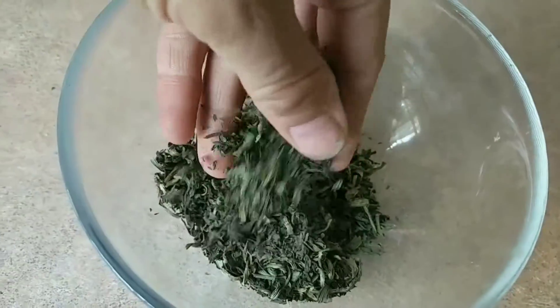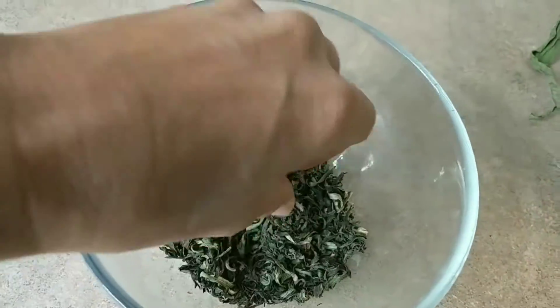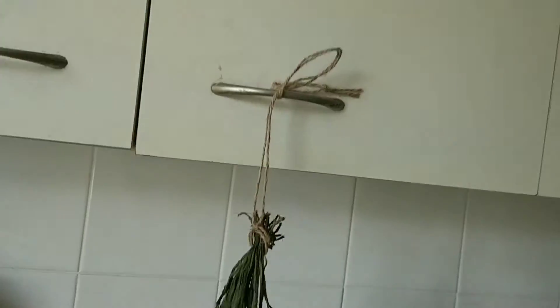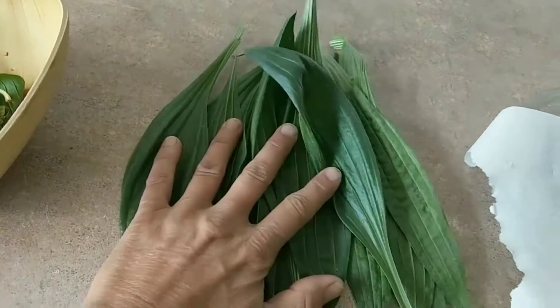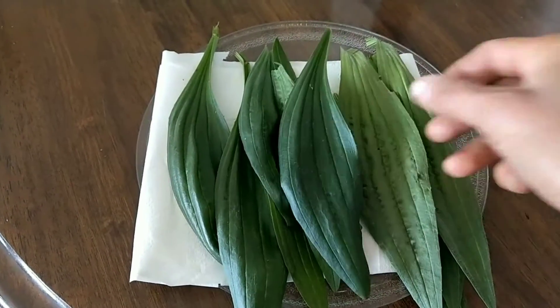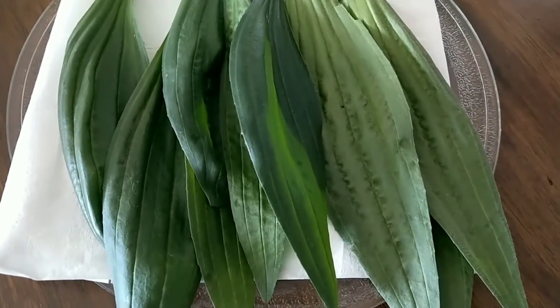About a week later and you can see it's dried really nicely and become nice and crunchy — I could put that in a jar and use it as a tea or cough remedy. Here's one that's a bit younger and hasn't dried as well, and here's one I hung on a string on the veranda which dried really quite well. I'm just experimenting with drying techniques to see what works best, and here's some really fresh stuff I just picked this morning.